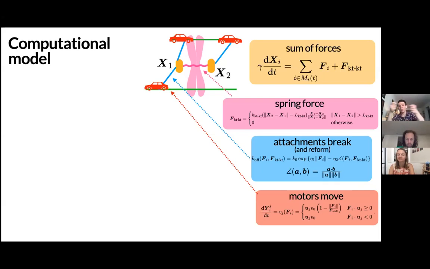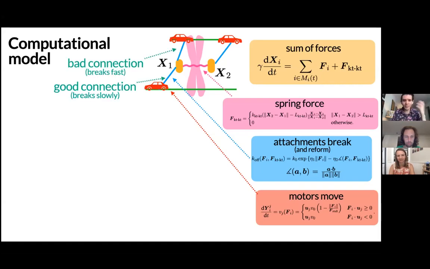The molecular motors, I said they're force generators, so what do they do? They try and walk, they try and generate forces, and it depends on the force that's on them. It's not that exciting, but the one interesting feature that we wanted to include is that the attachments can break. If you think about tugging on these attachments, that would be what's allowing it to attach to the microtubules. They should break as forces are applied to them.